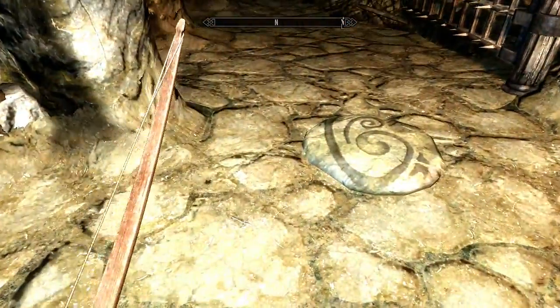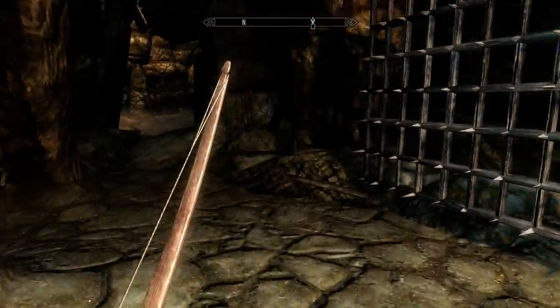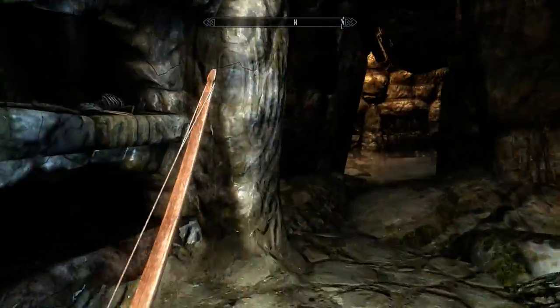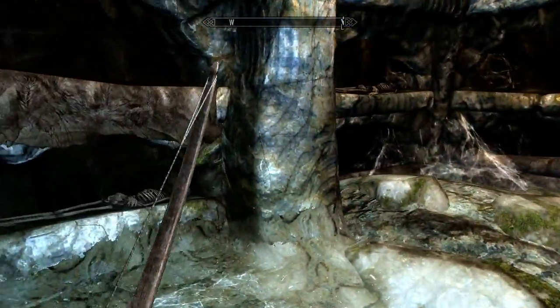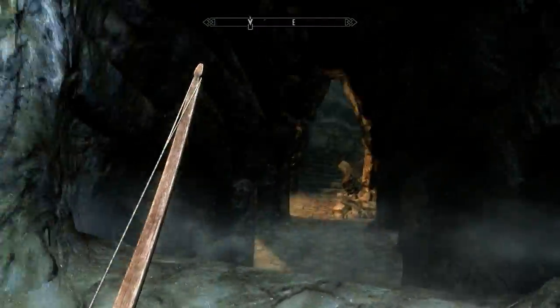Here's an obvious trap. Be careful not to step on that, because this thing sometimes can be powerful enough to kill you in one shot. You'll find some traps here in the game that will kill you right away, and that could get annoying if you didn't save.